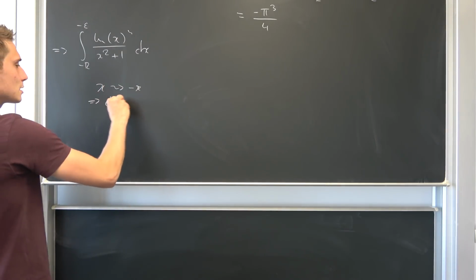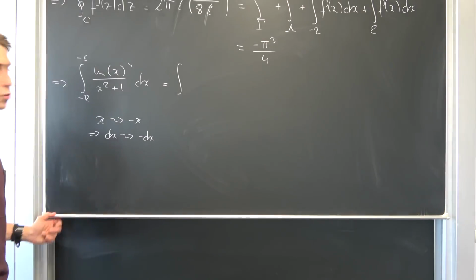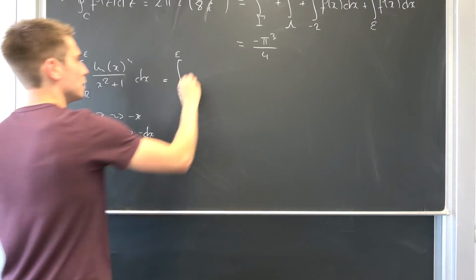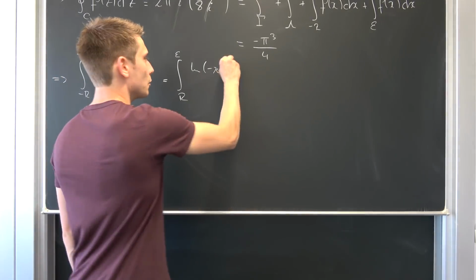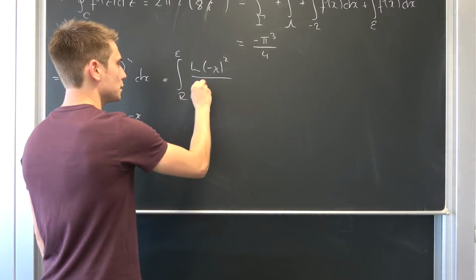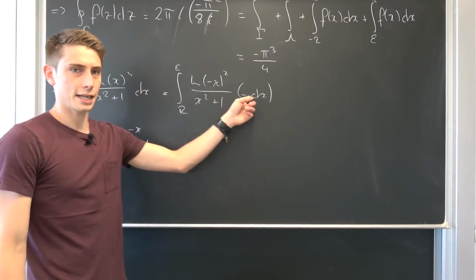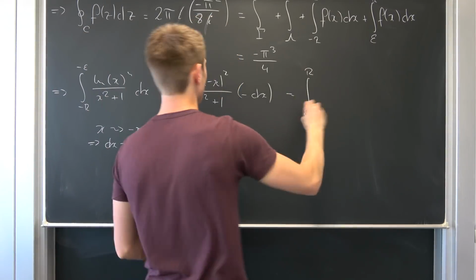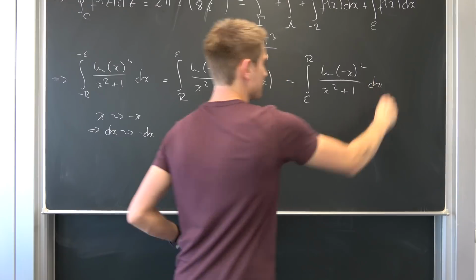That also means that our dx is going to be transformed to -du, and we can plug all of this chunk in. So what happens to our upper and lower bound? Well, they just change signs to r and epsilon in this case. So we have natural log of -u, natural log of a negative number, that's weird once again. We're going to talk about this in a minute. Over, well, -u squared is just u squared, it doesn't change, plus 1, -du. And now we can distribute this negative sign to change the order of integration into the integral from epsilon to r of the natural log of negative u squared over u squared plus 1 du.